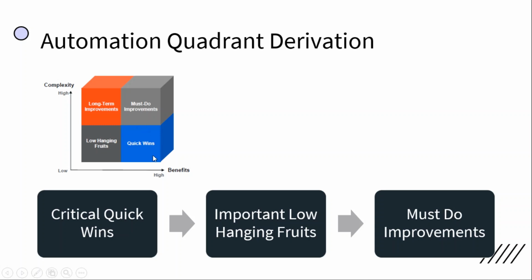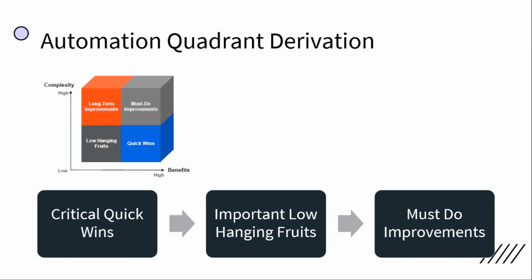And if you get high benefits but the effort and the complexity are high, those processes fall under must do improvements. So from where do we start? Based on this allocation, we can see what processes will give us the highest benefit with low effort and what we can complete quickly, and what are the processes that will actually take some time and effort but give us a higher benefit. We can prioritize based on these things and based on other factors like the goals that the company has and many other things.